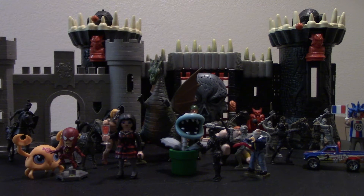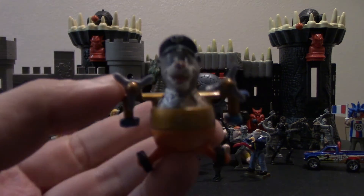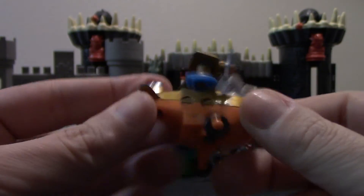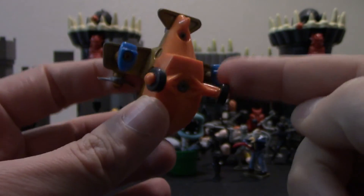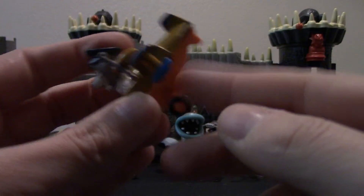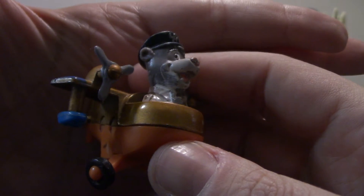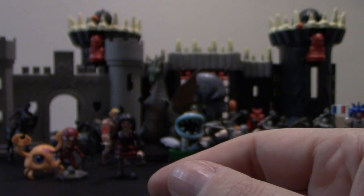Next up we have a McDonald's toy from TaleSpin. This is blue. Lighting kind of sucks right now, but there you go. And it's actually not broken, which is good because sometimes these landing gear wheels are broken. There's a little bit of paint wear, but that's not too bad — paint's wearing off just a little bit, but still that's really good. That's going to go in my collection.